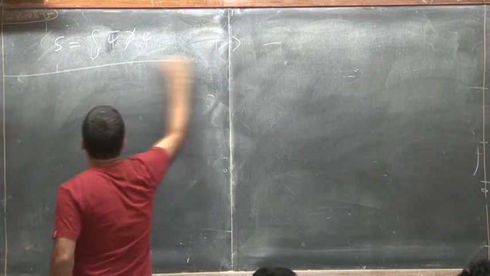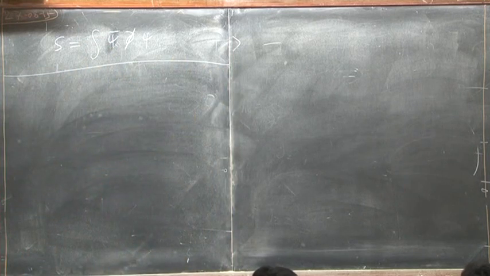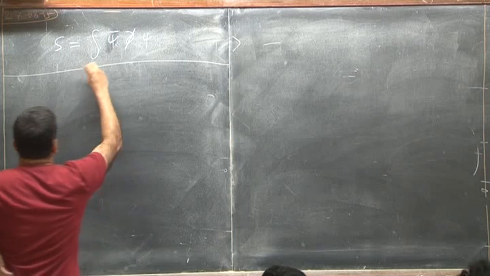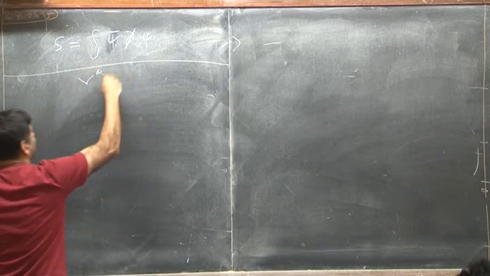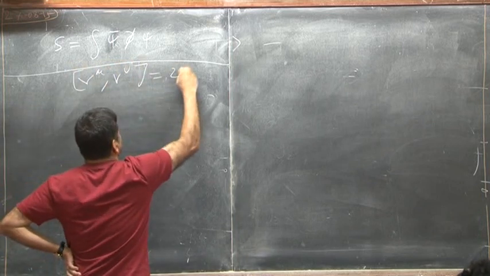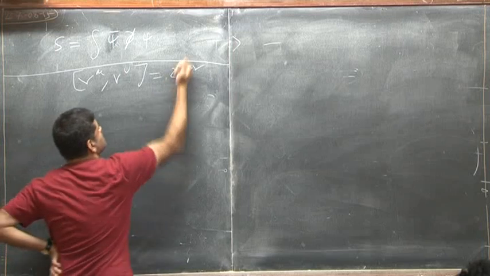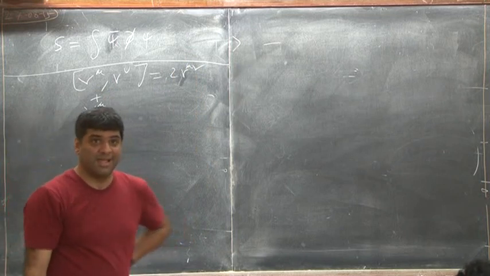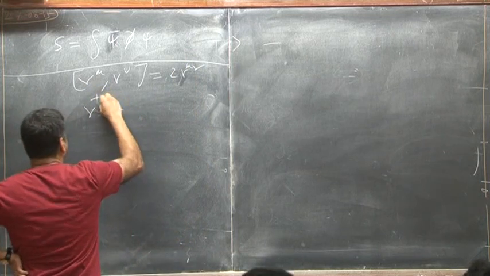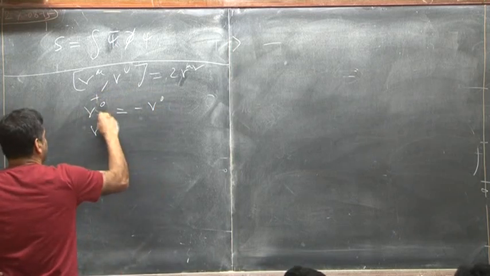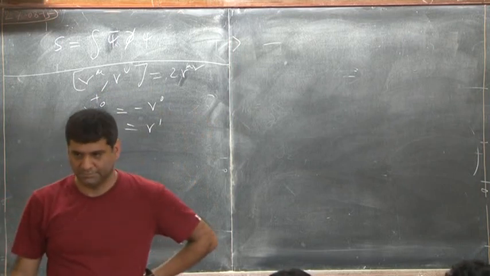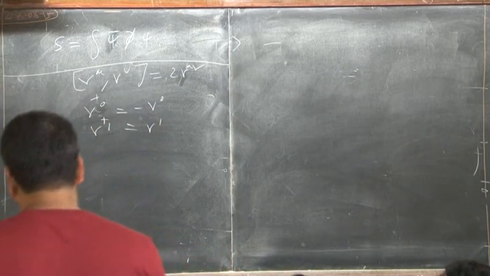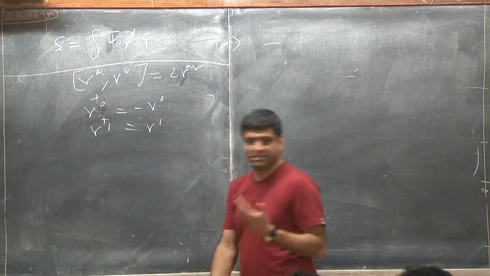Now I want to make this construction a bit more explicit. So I choose a basis for my gamma matrices, the gamma matrices in two dimensions, gamma mu. I want to choose them so that the anticommutator of gamma mu and gamma nu is equal to 2 g mu nu. I also want to choose them such that gamma 0 dagger is equal to minus gamma 0, and gamma 1 dagger is equal to gamma 1, so that gamma mu dagger is gamma mu up to a factor of the metric. We are always using a mostly positive metric.